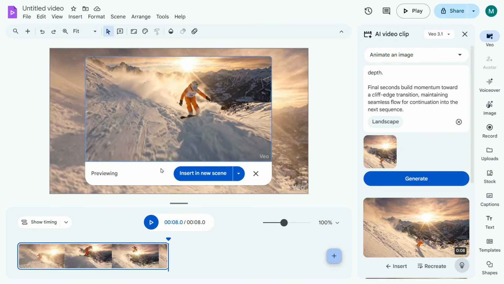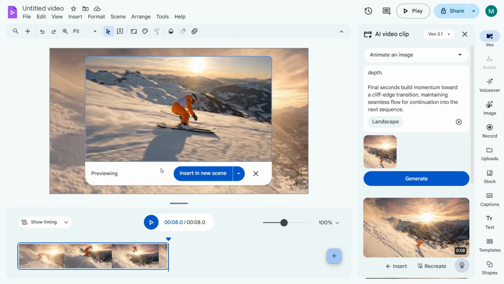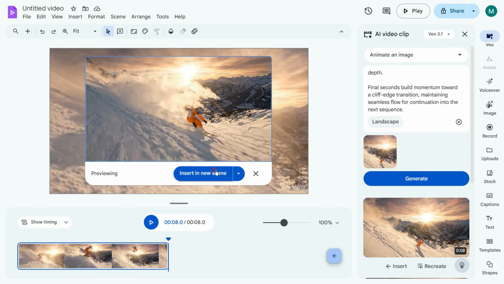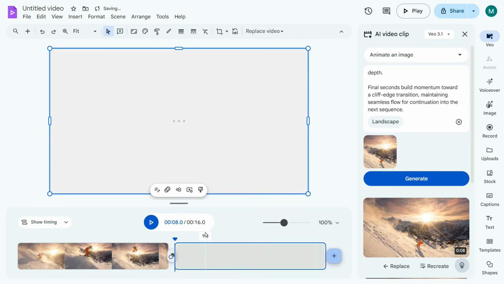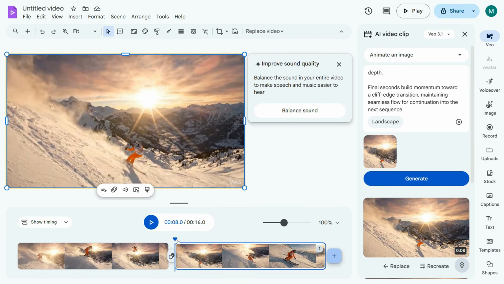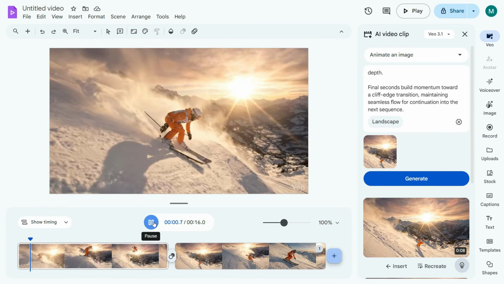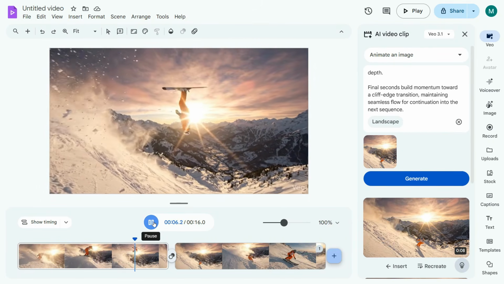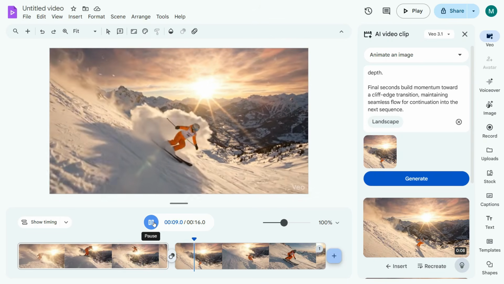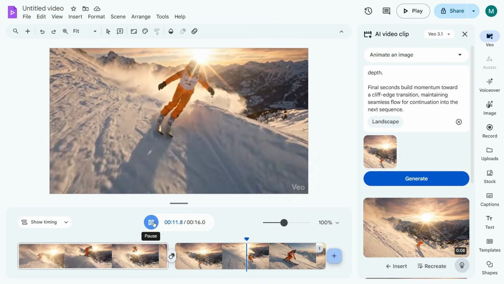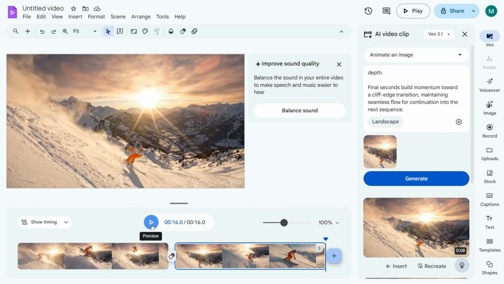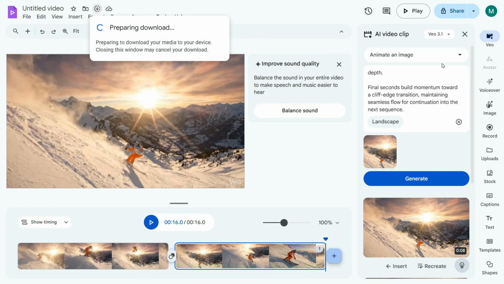You can see that this new clip starts from where we took a screenshot of the last frame of the previous video, and the result is again superb as per the prompt. Time to stitch those two clips together and turn them into a story. Simply click Insert Frame to add the second clip to the timeline, and let's see how everything looks. It looks fantastic, doesn't it? With this method, you can keep adding clips and build out a full story as long as you wish. To download the video, go to File, and Download as MP4 video.